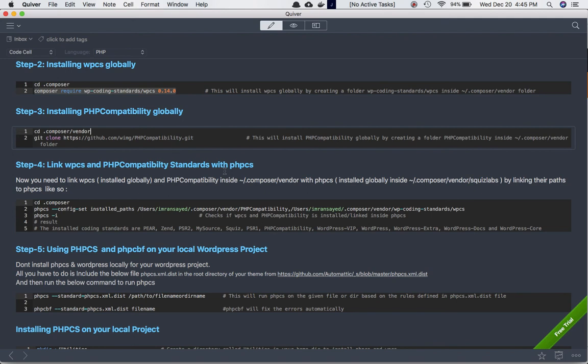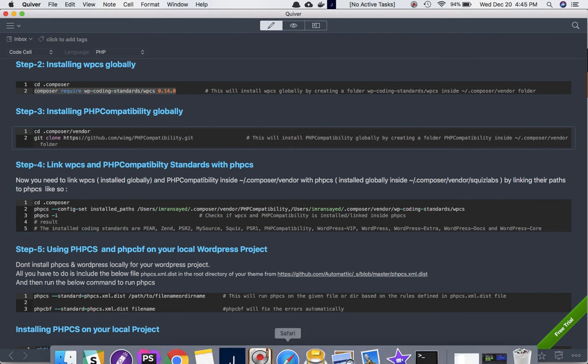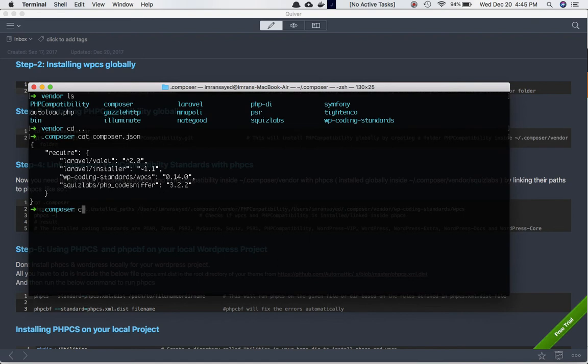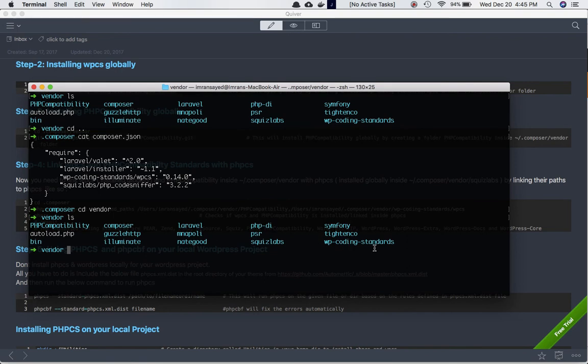So we need to tell PHPCS that this is the path for the PHP compatibility and the WP coding standards. If we go into the vendor directory, we have the PHP compatibility and the WP coding standard. So we need to define this path to tell PHPCS where it needs to use the standards from.